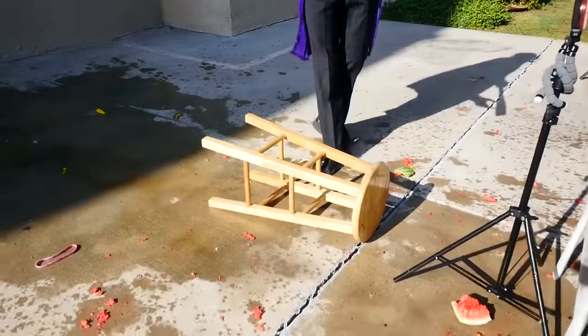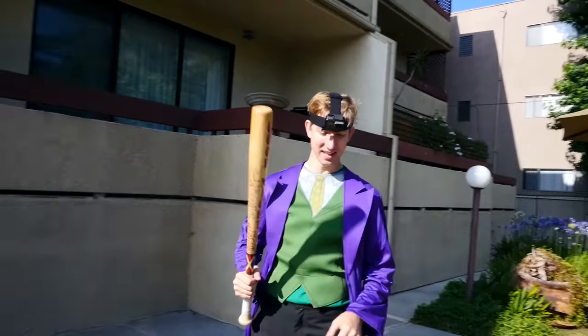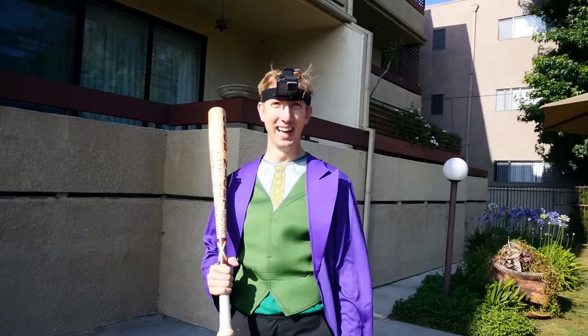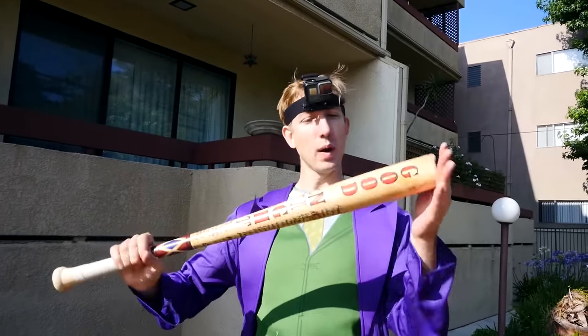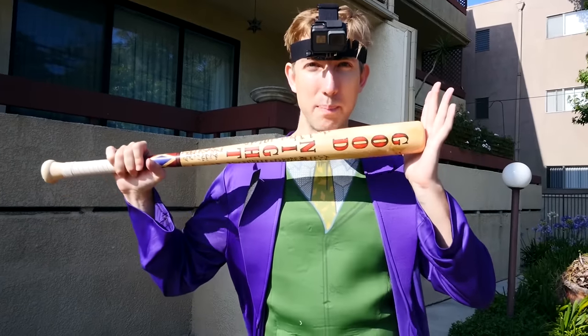I think you actually hit the stool on that one. What do you think, Harley Quinn? Yeah, I was gonna say, because that made a really loud sound for a watermelon. That sounded like wood on wood. Oh! But it still exploded. So, great job, Harley Quinn bat. Let's go back inside and get another weapon. Good night.